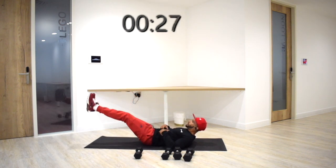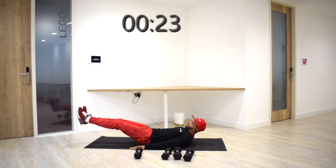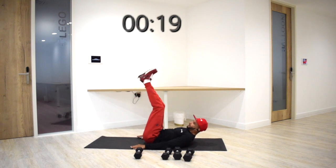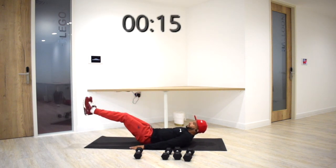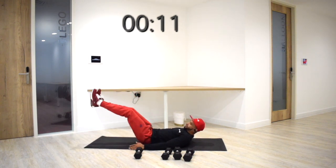Squeezing that lower part. Remember, whenever you get your legs involved, focus on the lower part of your stomach, because that's where you're working. It doesn't matter what you're doing with your leg, it's working your stomach and your hip flexors. 10 seconds left.